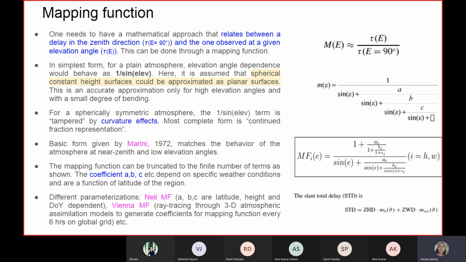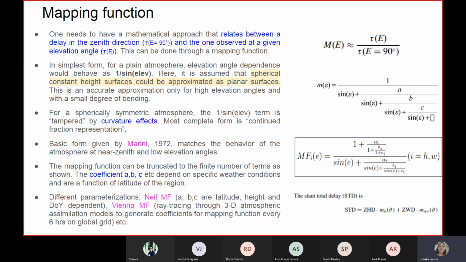Okay, so the day of the year will naturally contain the weather information, what type of weather is happening over there. So these four things will tell you the coefficient values of A, B, C. And in this equation, the i represents hydrostatic or wet. So for the wet mapping function, instead of small i, we will write w everywhere. It will give us the function value of the wet mapping function.